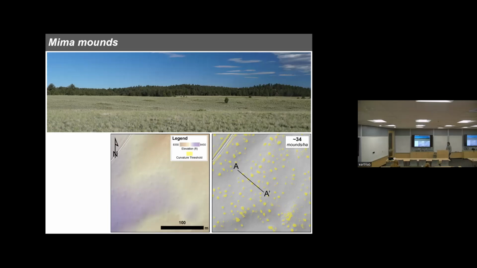As soon as I did my synthetic examples, I realized I needed something that enforces this characteristic scale on my features, because that produces a very different set of patterns than the way I was randomly letting things coalesce in the landscape. I think another cool application in the same vein would be to take some of our process-based models, generate features with a set of abundances of whatever feature we're looking at, and then run these same metrics on those. So there are lots of ways to poke at this from different directions, as opposed to coming straight from the data side of, here's what I see, what do I do?